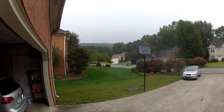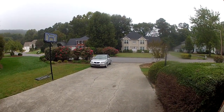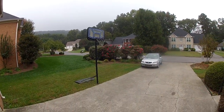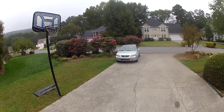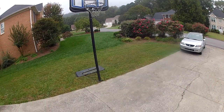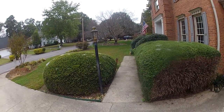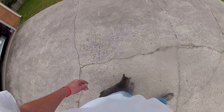Good Sunday afternoon everybody. What would a Sunday be here in the North Georgia mountains without a little bit of fog and overcast? We're finally getting some fall weather, cooling off — I think it's about 70 degrees today. I mowed my grass a little too low compared to my neighbor. Got the Halloween cobwebs that are natural, and of course I've got a cat stumbling all over my feet.